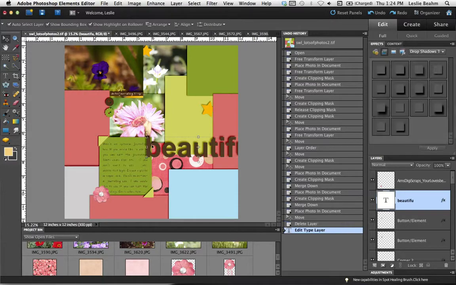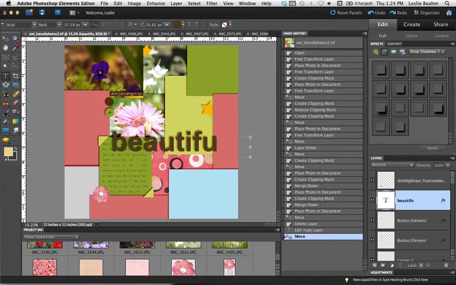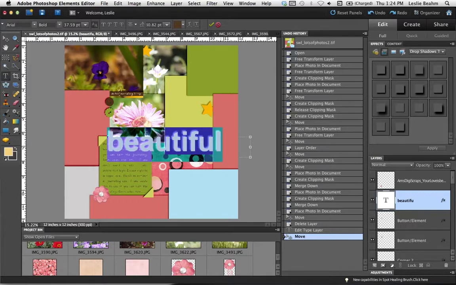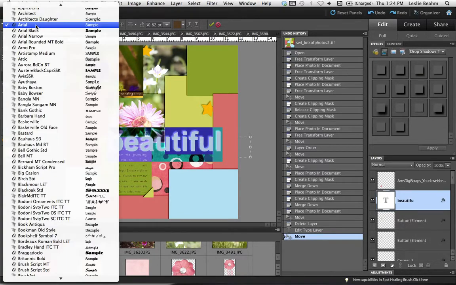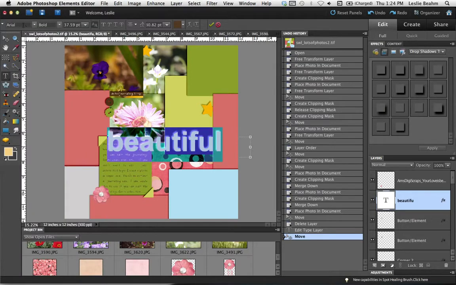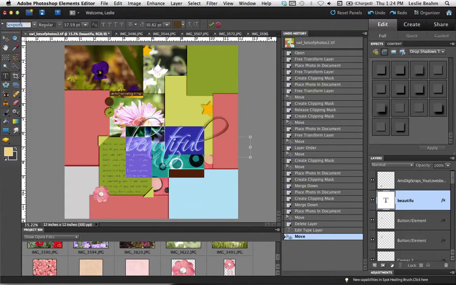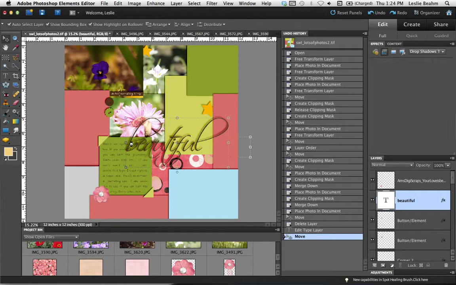Go to my move tool, move that over. Oh, beautiful. There we go. Now that's a pretty boring font, so I can select the whole thing, and I can go up to here and see my fonts and choose another font. If I know the font that I want to use, I can start typing that font right here, and there we go, that's pretty, Scriptina. I can even use my down arrows to go up and down the fonts and see how it looks on my text. So I'm going to commit that.